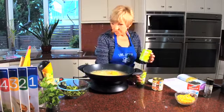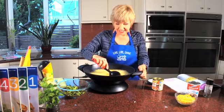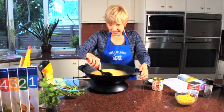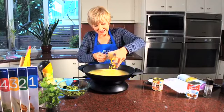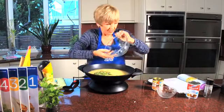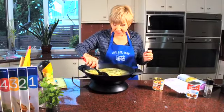Perfect. Now we just throw that out and let's just give it a mix up. Oh my gosh. It is such a yum soup. You have to make it. Please do. Remember, it's out of book 2. All right, now I'm going to add the frozen corn in. And this is when I add the asparagus in. There you go. All right, so basically we now just have to let this come to the boil.